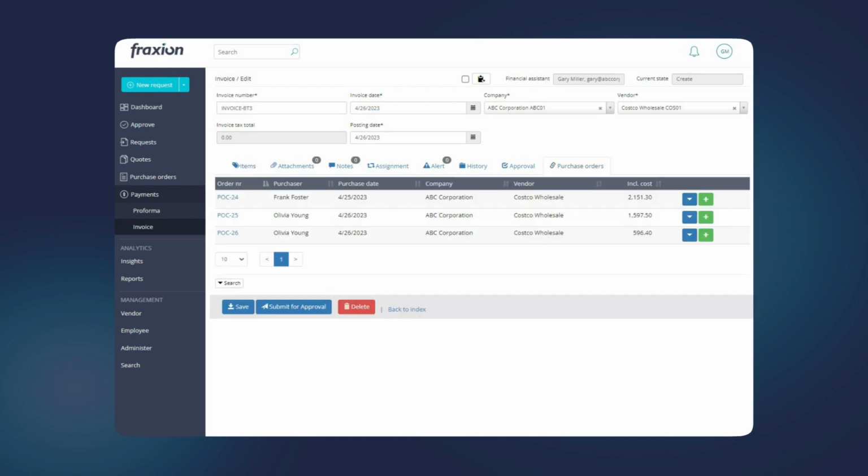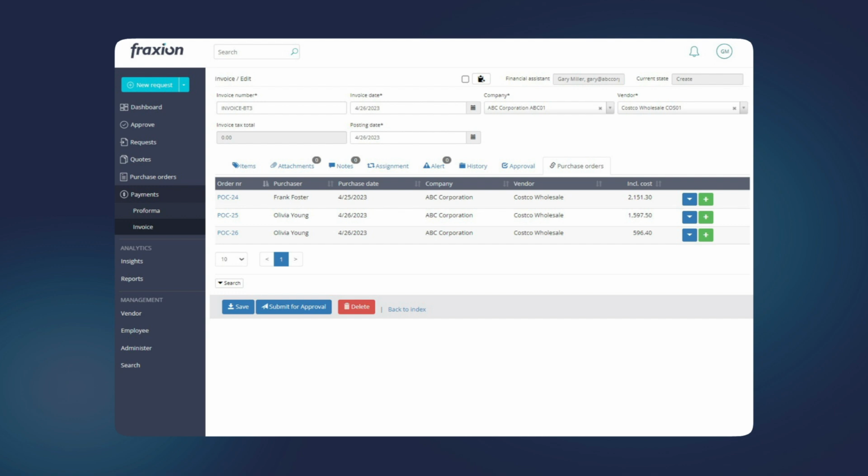You can view all the purchase orders for the selected vendor under the Purchase Order tab. The invoice matching process takes place at this point. There's no need to link individual invoice items to purchase order items. Instead, simply click on the green Auto Link button, and an invoice is automatically created based on the purchase order data. It's that easy. This not only accelerates the process, but reduces the margin for error.